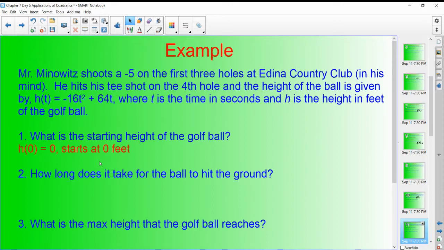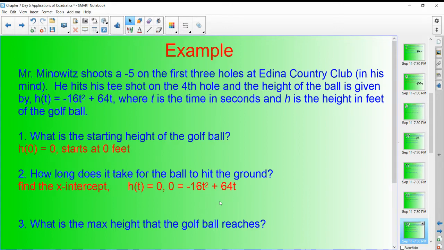Now, how long does it take for the golf ball to hit the ground? I want to find the x-intercept. I saw that my graph starts at 0, 0. But now what's my next intercept? Now we remember how to find x-intercepts. We set y equal to 0, and we solve. Now I've got multiple methods to solve this. We could use the quadratic formula. Maybe we could factor. Maybe factoring works really nicely. I'd say look at factoring. If the problem looks really scary, just go straight to the quadratic formula.